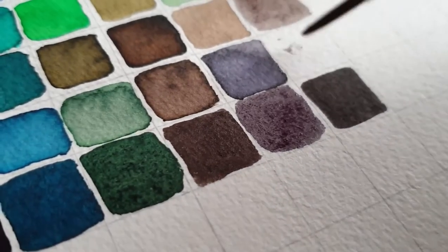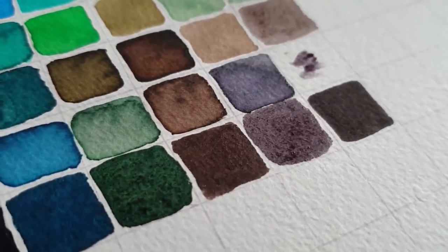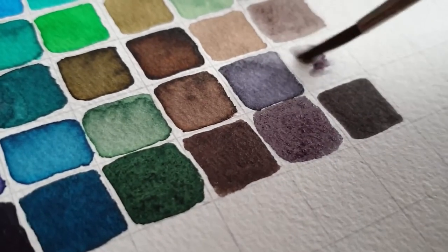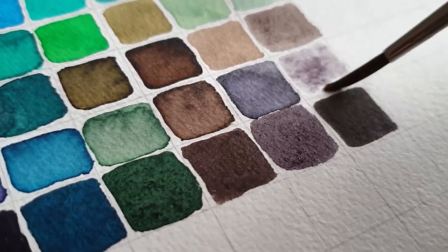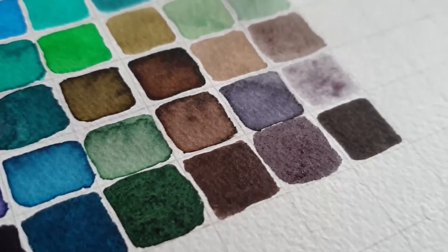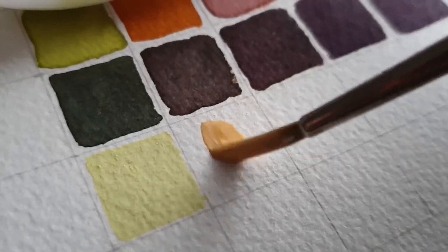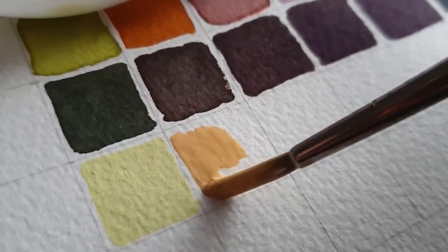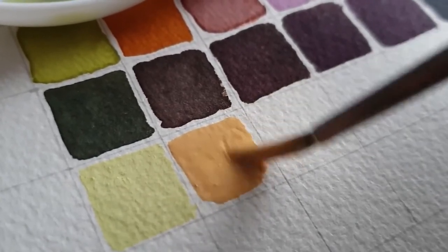It's almost like two colored paint if you mix it with the gold, and it shows up the most in the darker colors, so like the black and the ultramarine violet and the red violet. However, in the lighter colors, especially the gray, I do really like it too.